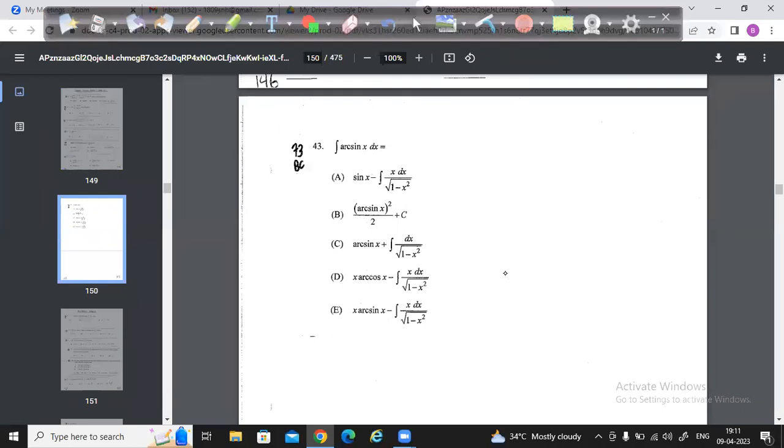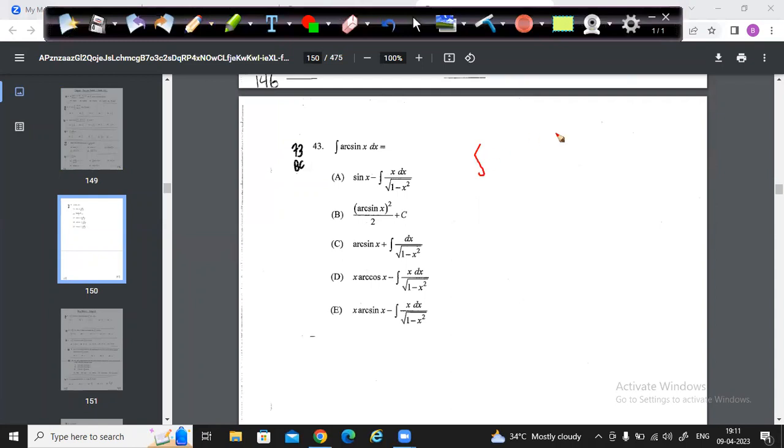So for this you need to apply the UV rule. It is asking what is the integral of sine inverse of x into dx. So this can be written as 1 into sine inverse of x into dx. By the ILATE rule, if you follow inverse, logarithmic, algebraic, trigonometric, and exponential, this is v, this is u. So u into integral of v minus integral of u dash into integral of v. Just do this question and give me your answer.